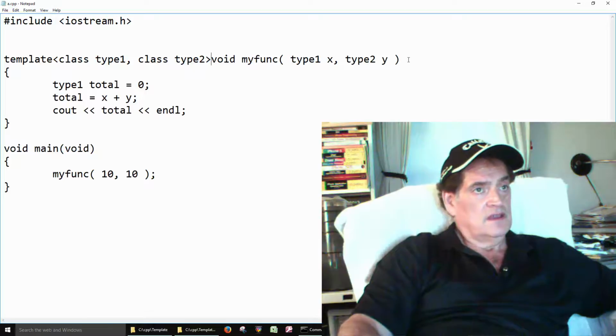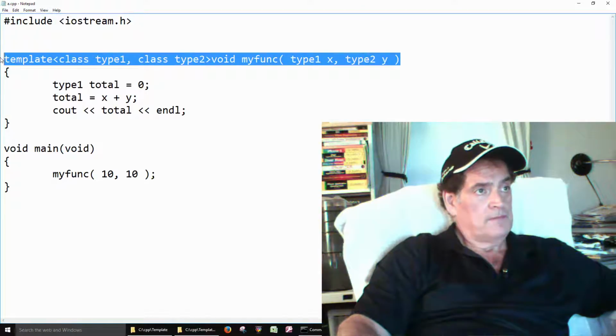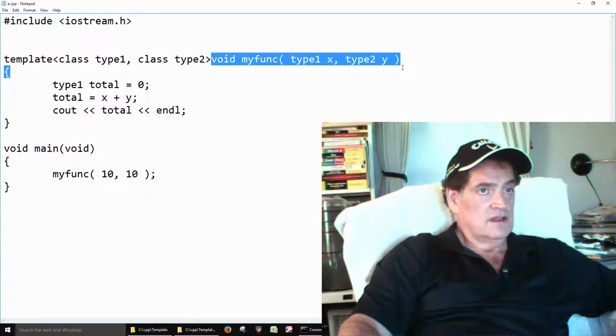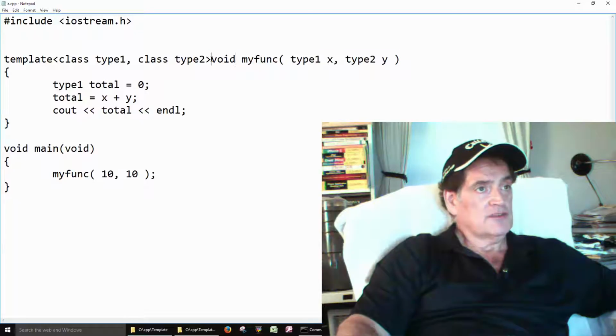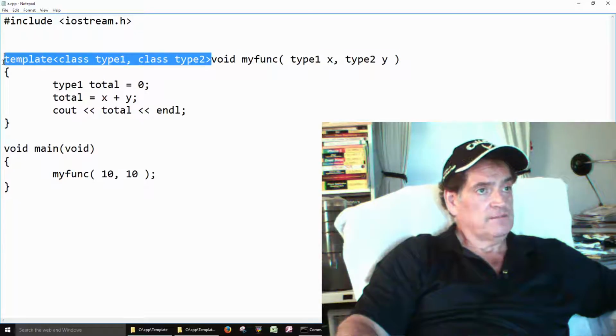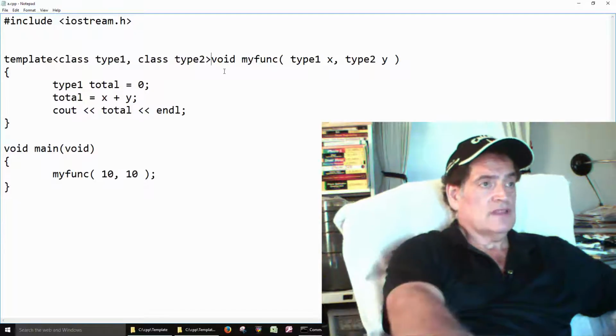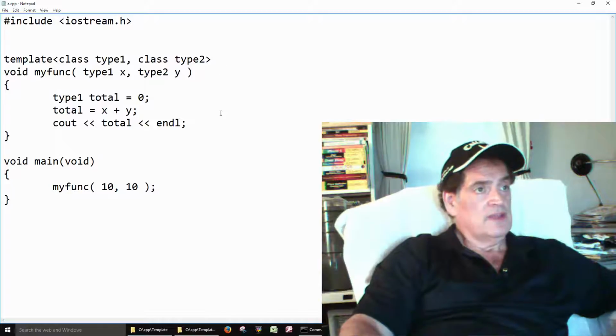Normally, you'll see this as one line. It's just a regular function header, but it starts with this template line. I like to break this up here, then it makes more sense.